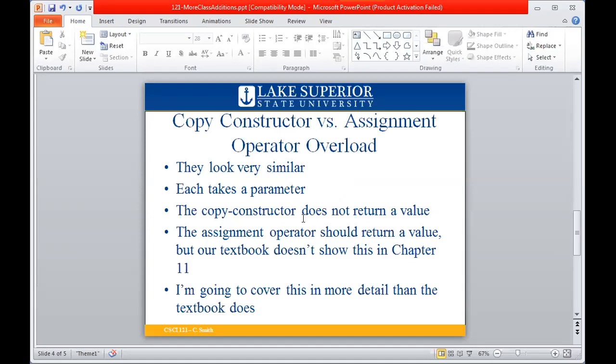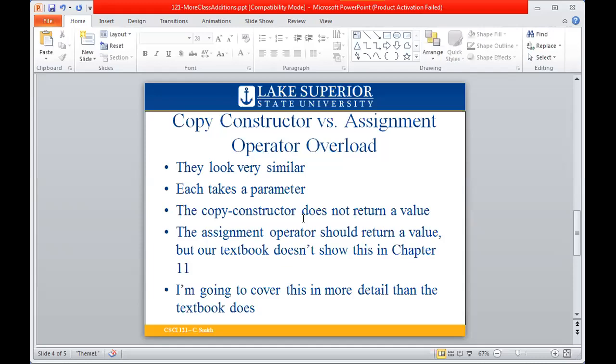So the copy constructor versus the assignment operator overload. They look very similar. The code looks very similar in these. Each of them takes a parameter. In a copy constructor, that parameter's name is usually original. So the object's name is original for the parameter.